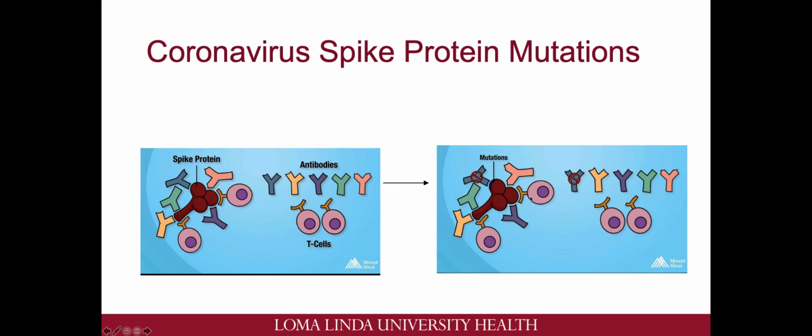However, we still see that these different antibodies are able to bind to these different areas of the spike protein. So what does this all mean? This means that despite the mutations, or despite the fact that one antibody or two antibodies may not work, we still have other ones that will still be able to protect us against that spike protein. So it's still important to get vaccinated, because although we may not have all of the protection that we previously had, we'll still have some and we'll still be in better shape than if we were not to get vaccinated at all.